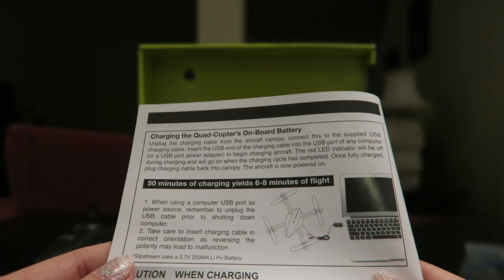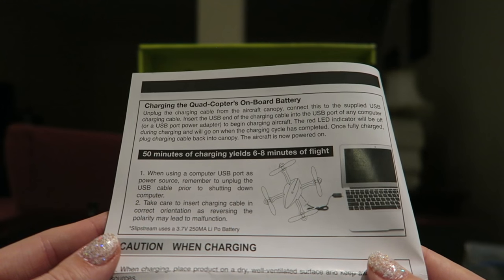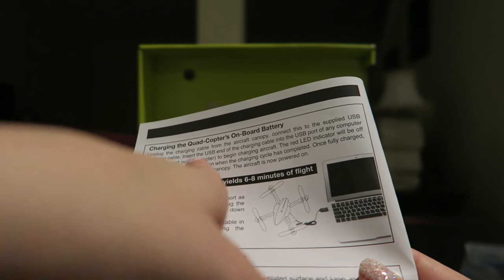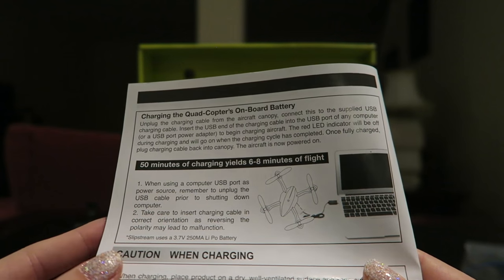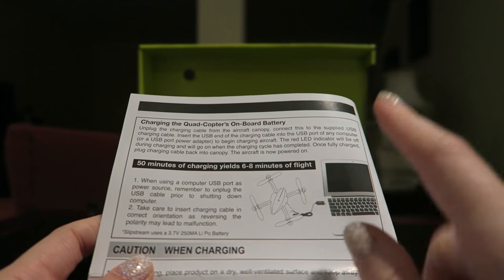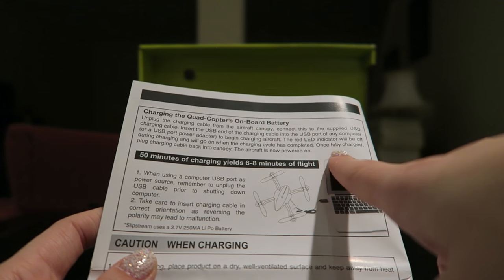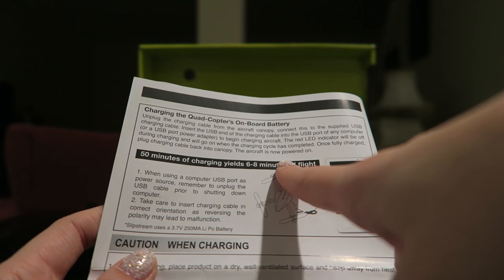So here it talks about charging the quadcopter's onboard battery. Unplug the charging cable from the aircraft canopy. Connect this to the supplied USB charging cable. Insert the USB end of the charging cable into the USB port of any computer or USB port power adapter to begin charging the aircraft. The red LED indicator will be off during charging and will go on when the charging cycle has completed. Once fully charged, plug the charging cable back into the canopy. The aircraft is now powered on.